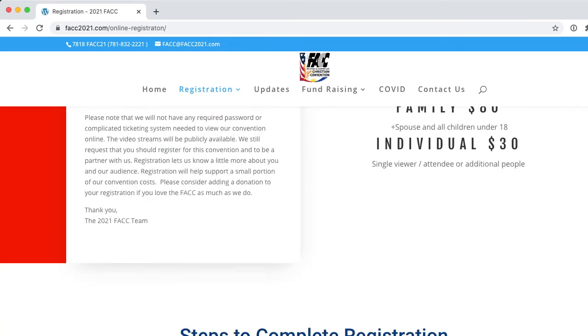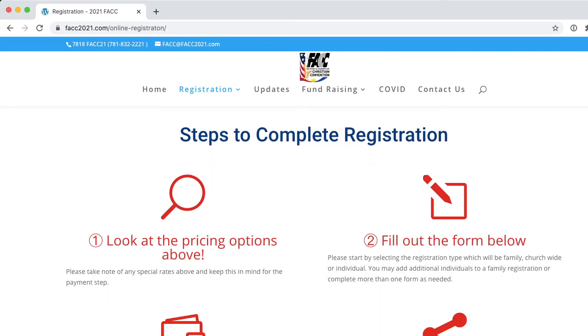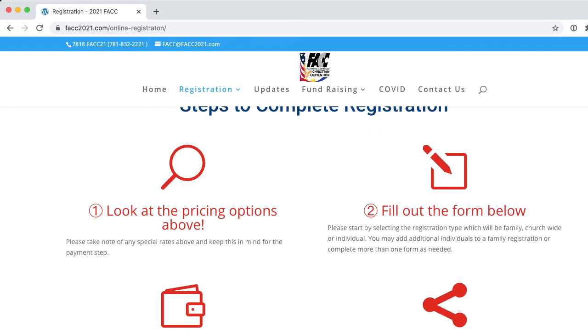So keep those in mind as you tally up in your head which options will fit best for you and your situation. So if we scroll down, the steps how to complete the form are listed here if you do need to review those. So we already did that looking at the pricing options above for number 1. Number 2 is going to be filling out the form, which is below. And then payment for number 3 is a separate step. And you can use any of those options we just saw on that giving page. Plus we have, and I'll show you that in a moment, a PayPal cart option, so you can add the options, have it totaled up for you, and then make a payment that way. And that might be the most straightforward.